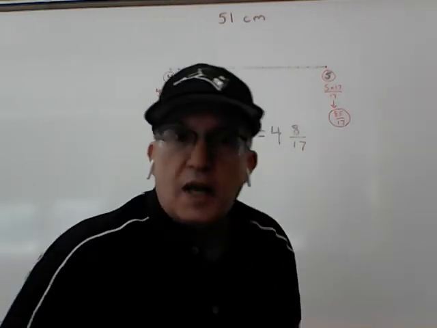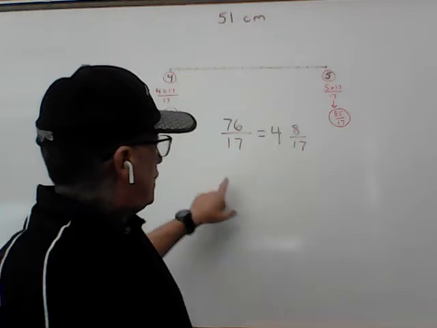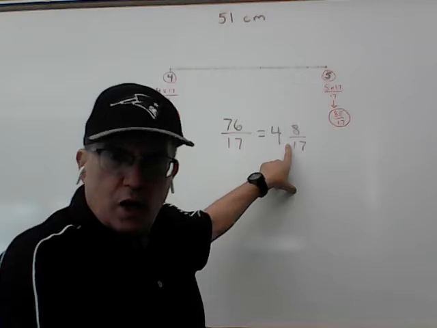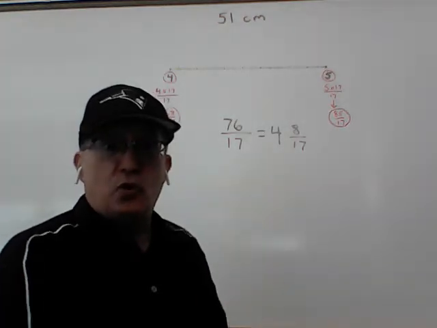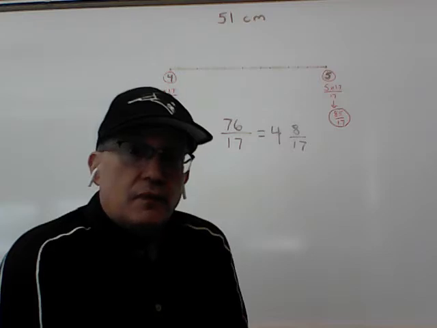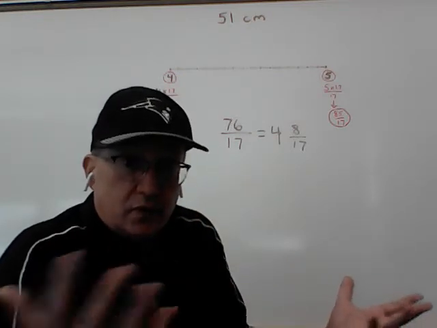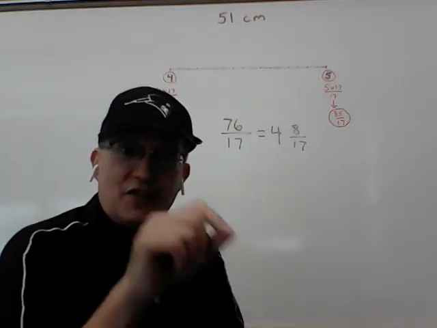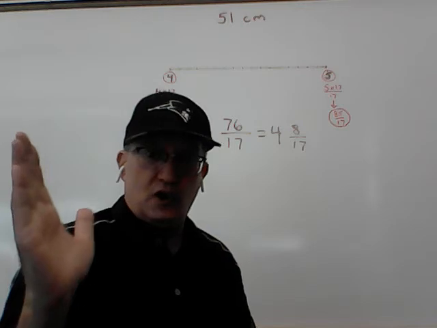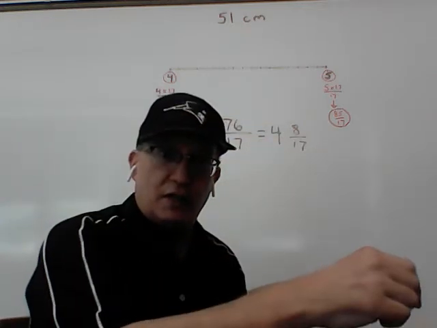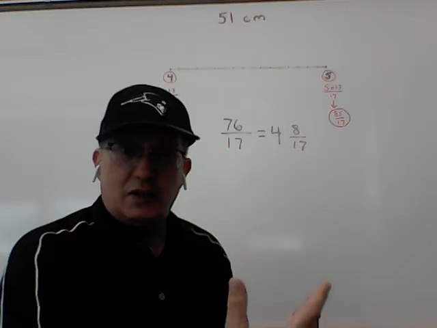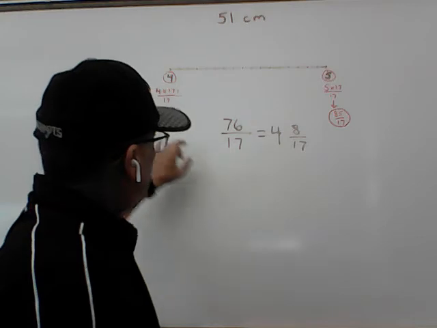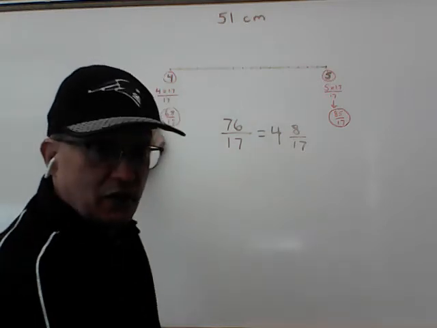Hello, fifth graders. Last time we looked at this particular improper fraction, 76/17, and showed why it is equal to the mixed number 4 and 8/17. The simple answer to why they are the same is that they are the same point on the number line. If you start all the way back at 0 and count all the 17ths, when you get to the 76th 17th, you will be 8/17 past 4. And the reason for that is that the whole number 4 is 68/17.